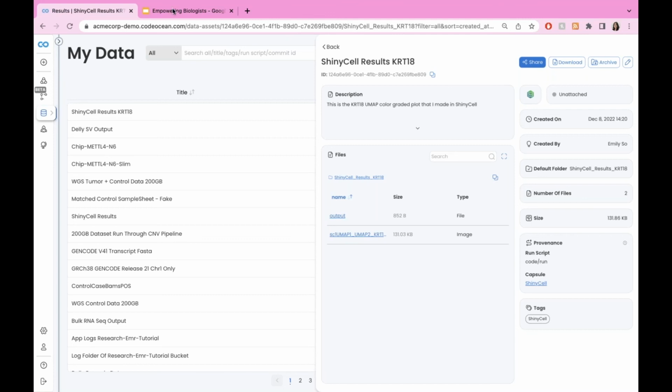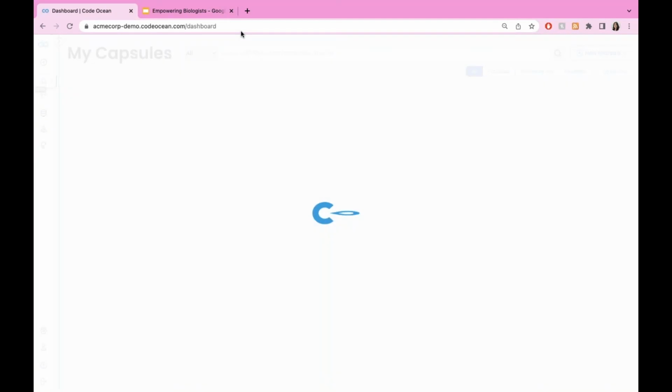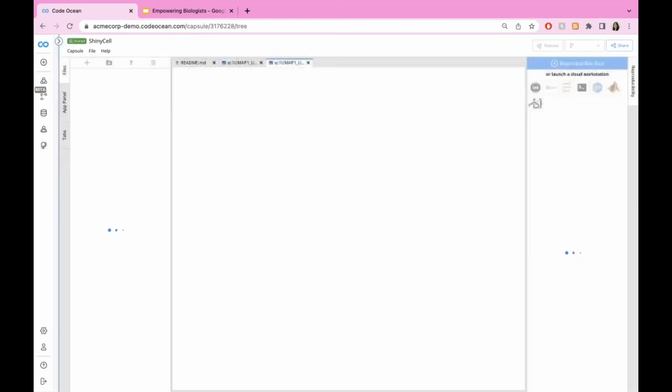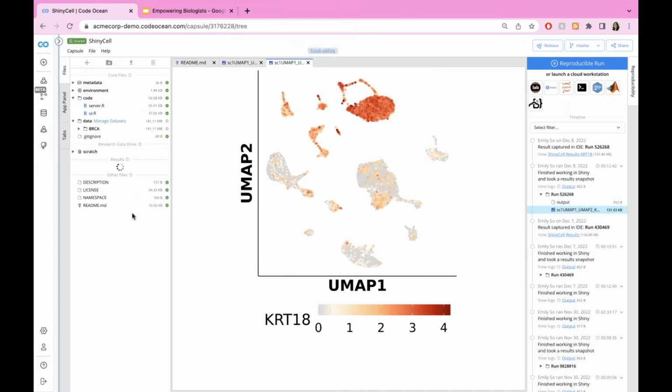Okay, so we have another question about how to adapt this to your own analyses. So maybe if you were going to start modifying some of what we've shown today for your own project, what are some of those modifiable elements you would start with? That's a great question. So for that, we will have to navigate back to our original Shiny Cell capsule. In the Shiny Cell capsule, for which there is also a publicly available version on codeocean.com, I am currently working on the VPC deployment that we offer.